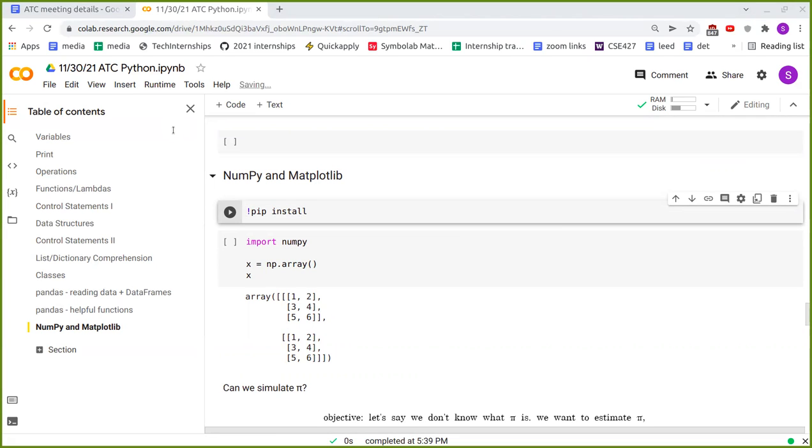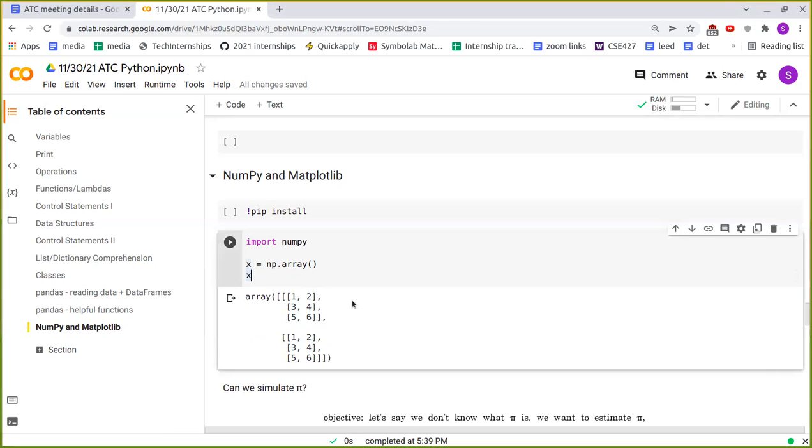I use Linux, Ubuntu, so I do pip3 install numpy. You have to make sure you have pip installed first, so you do sudo apt. It depends; you can just Google how to install pip on Python 3. Okay, and then you install it.